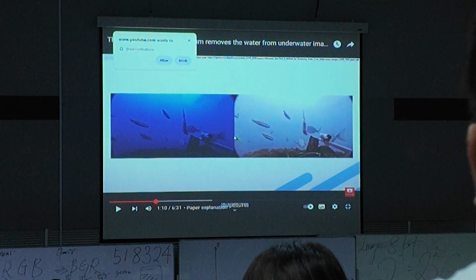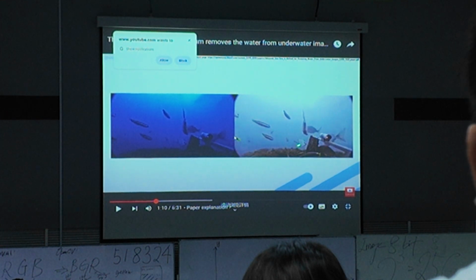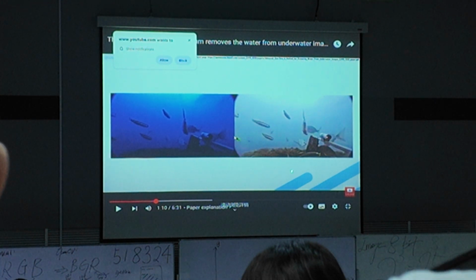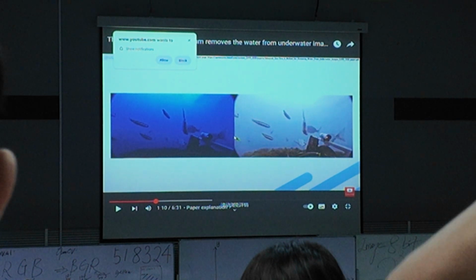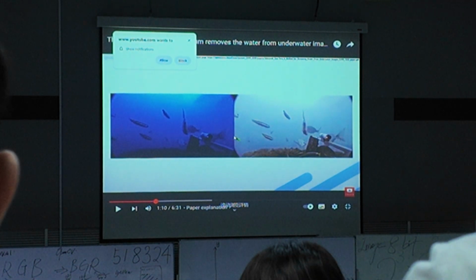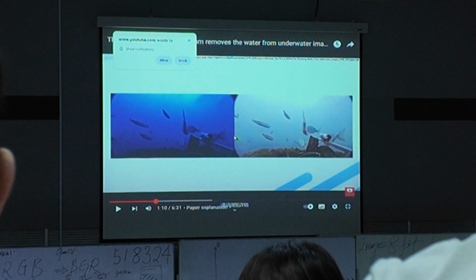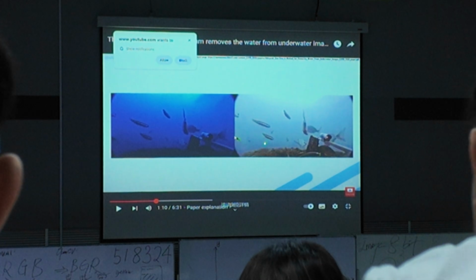By looking at this image before and after, can I say that the second image is not so good after we do the filtering? Maybe you're going to say yes because the color is totally different. So I'm trying to tell you that image enhancement is actually based on our objective. If my objective right now is to count the fish, I don't care whether the color of the fish has been distorted or not.